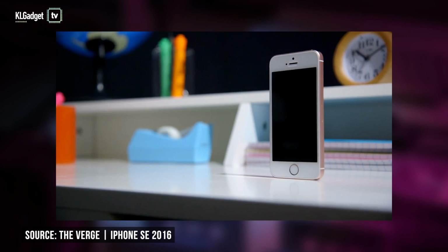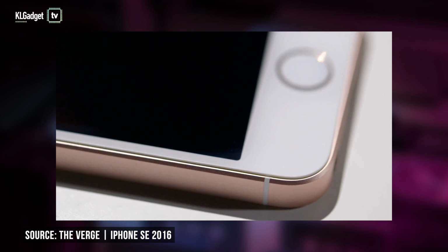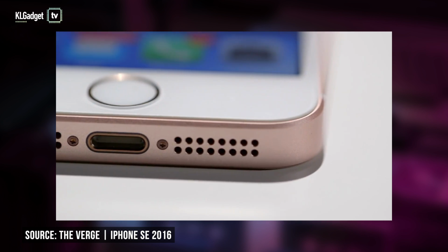iPhone SE 2020 is almost upon us, and it's supposed to be the iPhone 9 in a way. That's the iPhone that never came. It's also the next affordable iPhone that will come packed with some interesting features. Here's what we know so far. The iPhone SE 2020 is going to be the successor to the original iPhone SE from 2016, obviously.